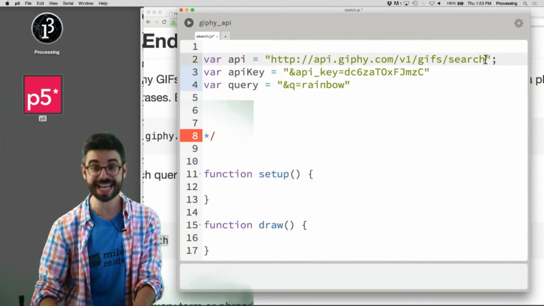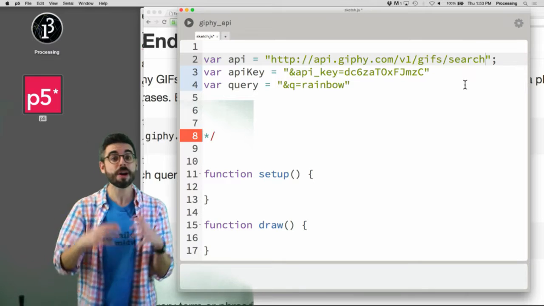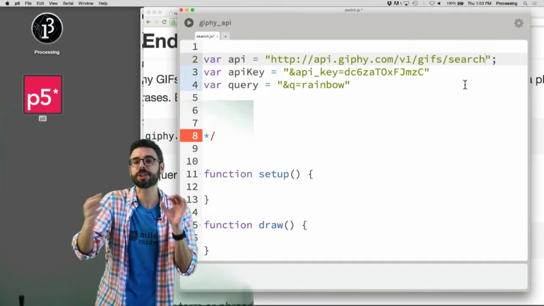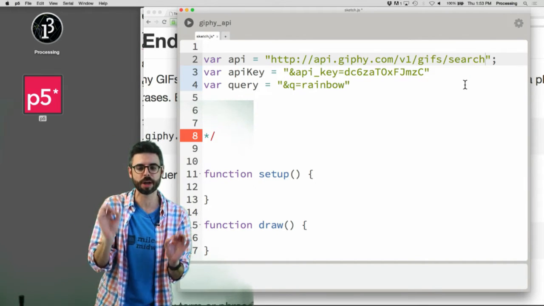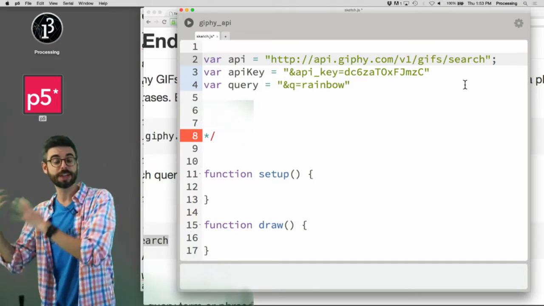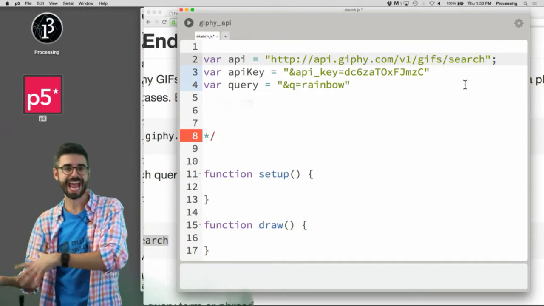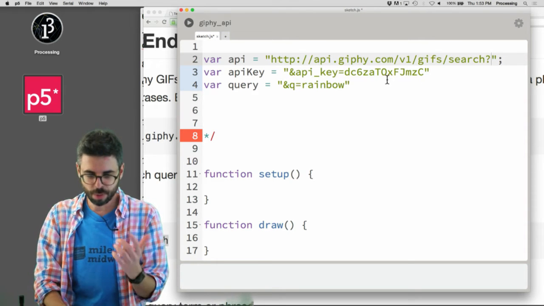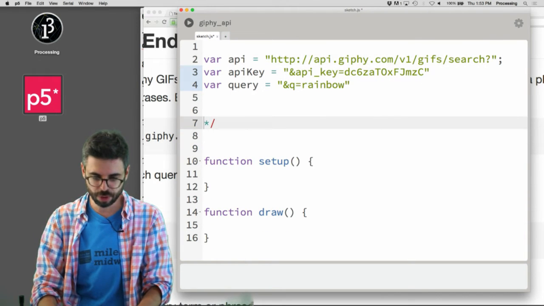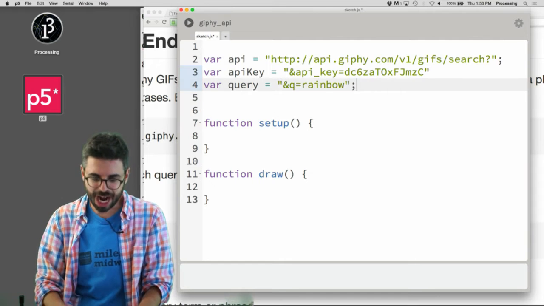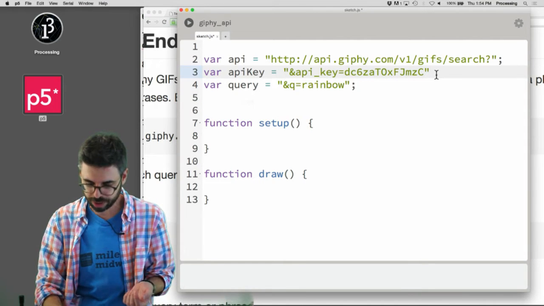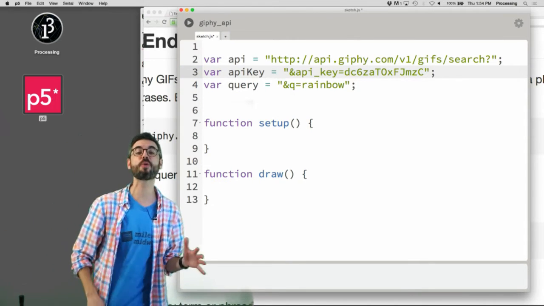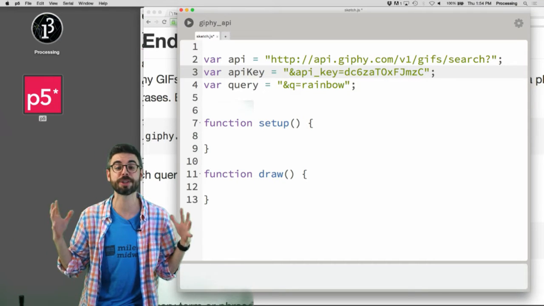By the way, a query string always begins with the question mark. So it's api_key equals something and Q equals something and limit equals something, but all of that begins with a question mark. So this would be the full API, and I've kind of broken my own cardinal rule here, where I started writing code before I even checked to see if I was getting results in the browser.